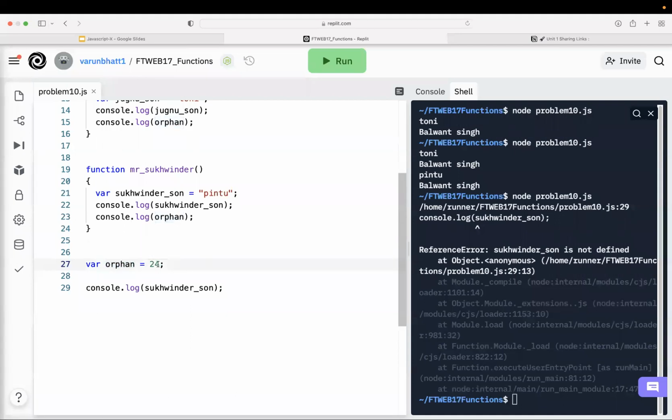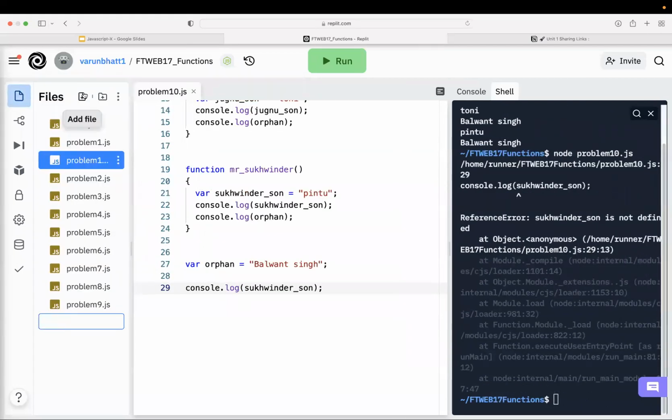And you don't need to identify this; the programming language identifies it automatically. It all depends upon which problem you are solving. If you are checking whether a number is even or odd, obviously I will always give you a number. So now let's move to the next one, problem11.js.